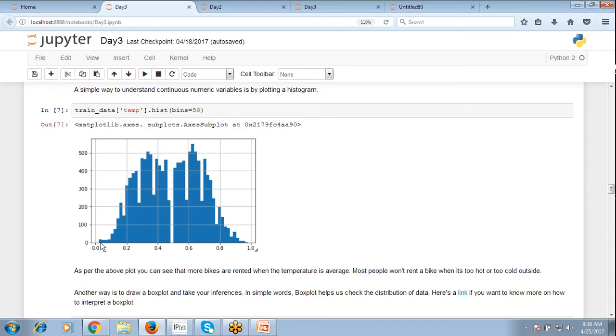That means you will create 50 bins and then plot the data. Now we can see whether the data is asymmetric or symmetric. More bikes are rented when the temperature is average. This is the one that tells the story.